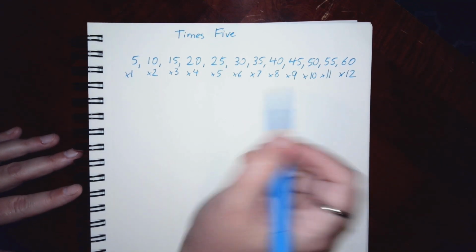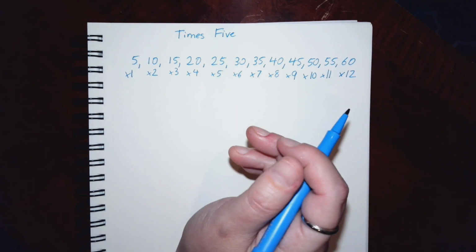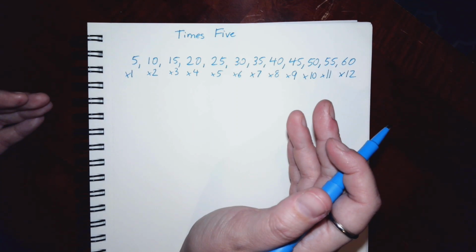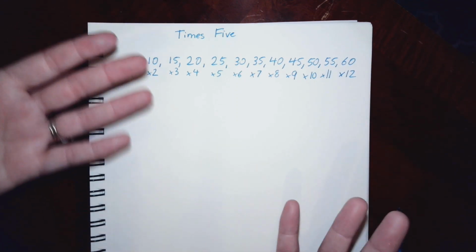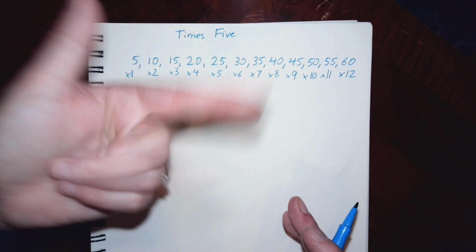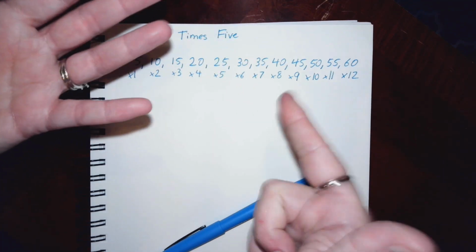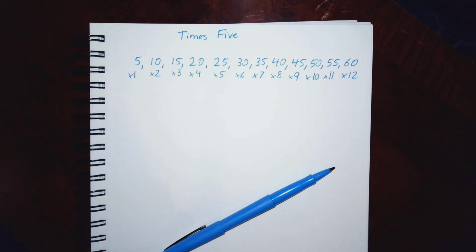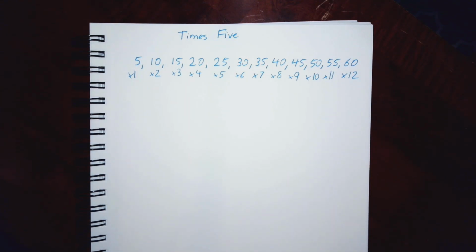Okay? So your 5s are going to be something you're going to start to memorize pretty easily. If you are not sure and you need to figure that out, use your fingers. Count by 5s to figure out your answer. So if you're stuck on 8 times 5 or 5 times 8, and you're like, I just can't think of it, use your fingers. 5, 10, 15, 20, 25, 30, 35, 40. Then you can get to your answer. Yes, we want you to memorize it as soon as you can, but until then, don't just sit there and try and think and think. Do something to try and figure that out by using your fingers.